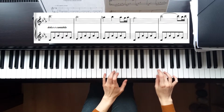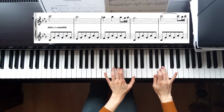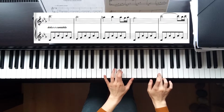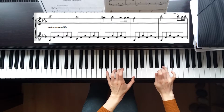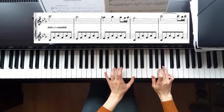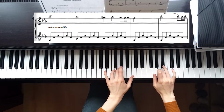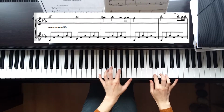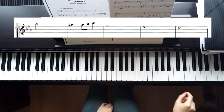So it will be like 1, 2, 3, and 1, 2, 3. Okay, so fourth row, right hand.